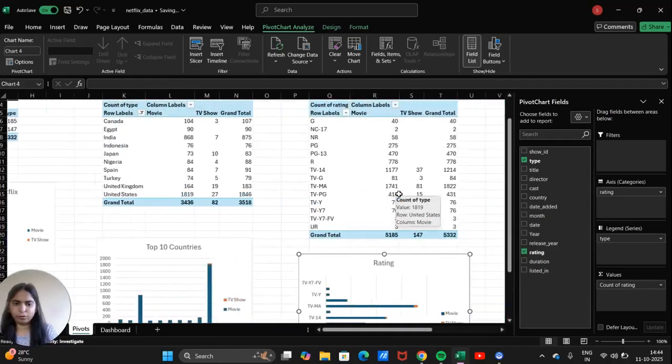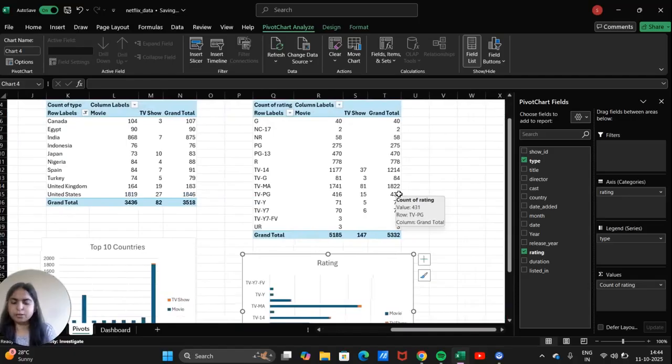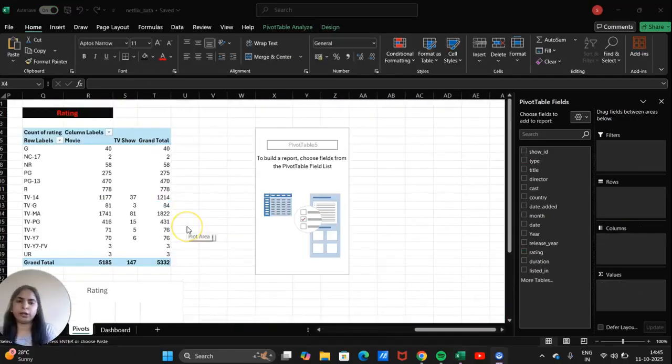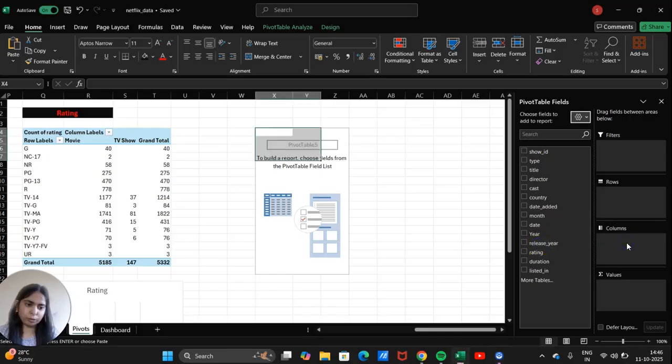So till now we have 4 pivots and 4 charts. 3 more to go. I want to analyze the release year, which year the content was released. So for that, I'm going to put the release year in the column.